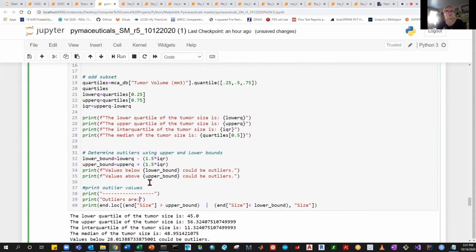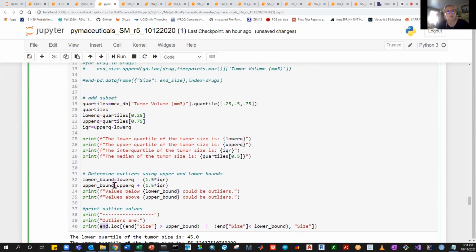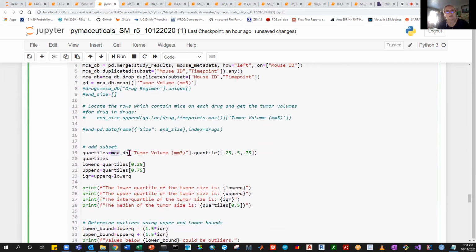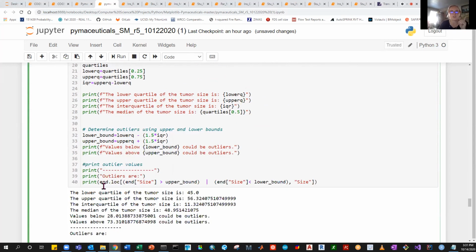Okay, I'm just trying to form a set. If we don't have it, it doesn't matter because we already have the print up here. But this end is what we have to replace. Is it the tumor volume? The outliers, yes, tumor volume are the outliers, not size. And the lower bound of the tumor values, yeah. Do we even need that though? Because we already have the outliers up top.